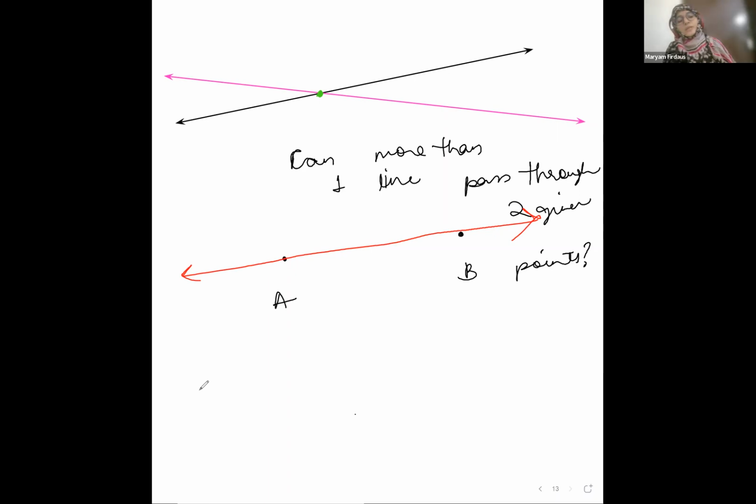Yeah, Hiba, your voice is not very audible, it needs to be clearer. Yeah, you cannot have more than one line passing through two given points, because if you try to make it pass through these 2 points, it just can't, right? Because it will go like this, or it will go like that. Let's say if you have a line which passes through A, then it will only pass through A. It won't be able to pass through B. So there will be only one unique line that passes through two given points. Is that clear? Yes. Okay.